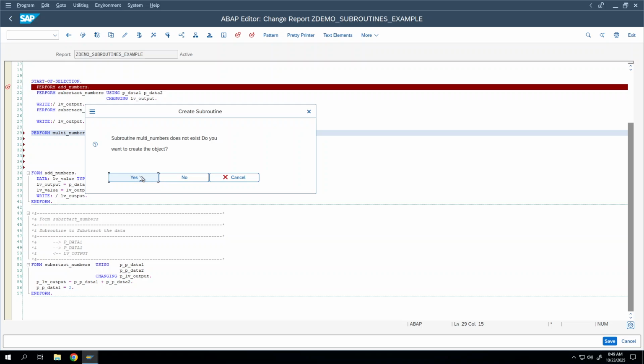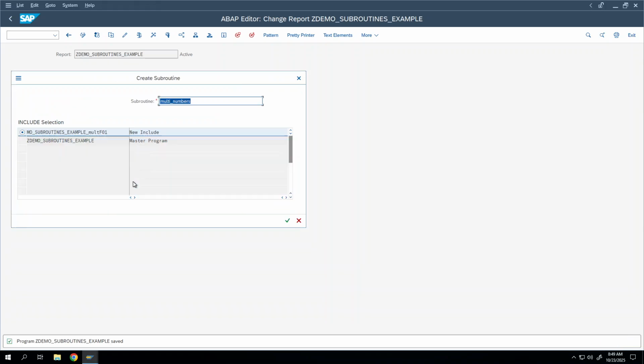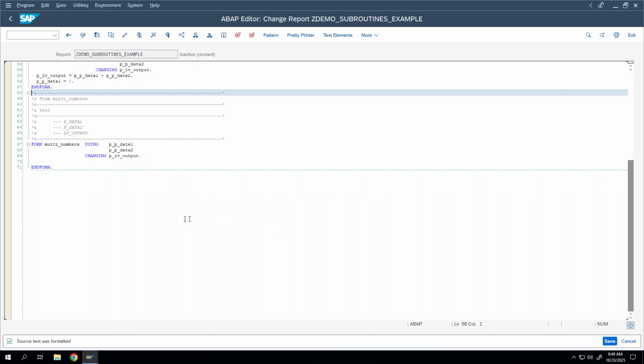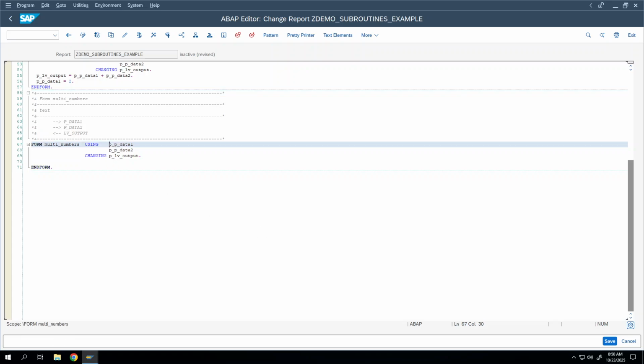Double click. Yes. Here, using VALUE within the brackets. Okay.